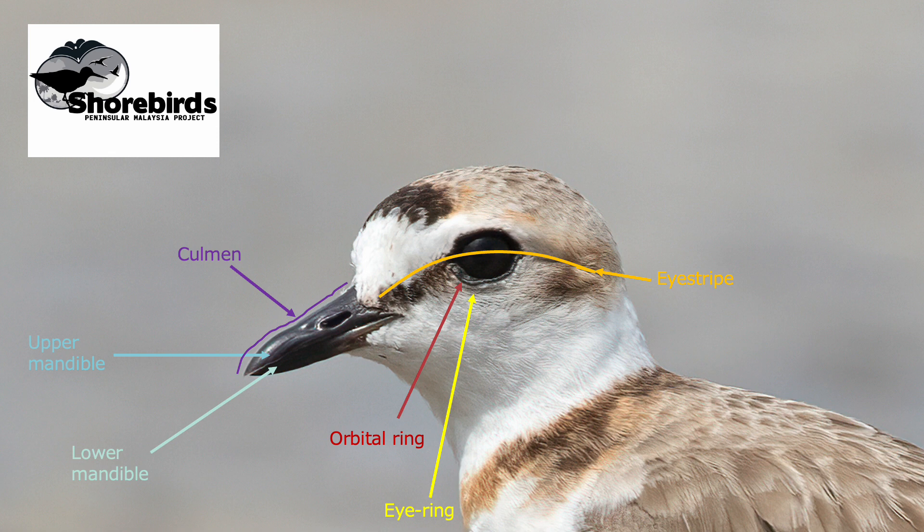The eye stripe itself is made up of two parts. The part in front of the eye is known as the lore — that's often dark and made up of short stiff feathers — and then the part behind the eye we may just call the eye stripe or the post-ocular stripe. Looking at the part of the bird's head above the eye stripe, we start off with the part nearest the bill: the forehead. In this case it's white. Then moving back on the head the next part is the crown, and the crown itself can be patterned. You can see on this bird it has a frontal bar at the front of the crown, or on the forecrown. Some birds have a central crown stripe and often also dark lateral crown stripes, looking at the edge of the crown. So there are different parts of the crown that can be useful for identification.